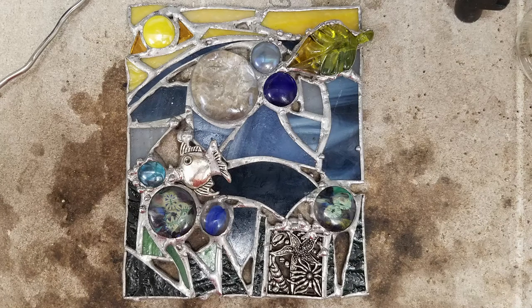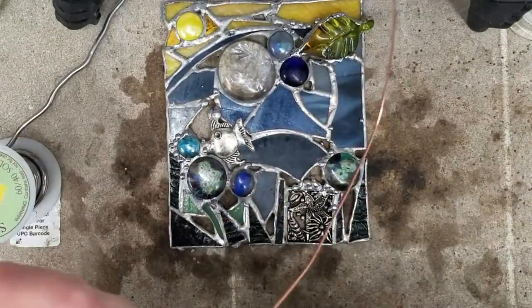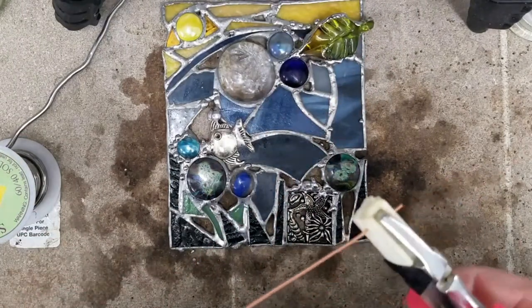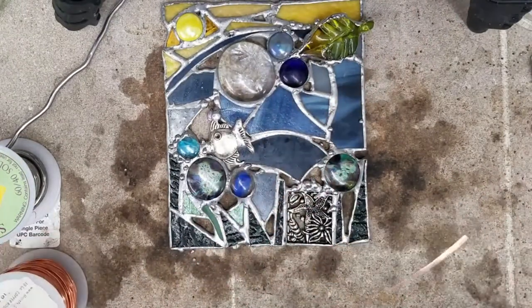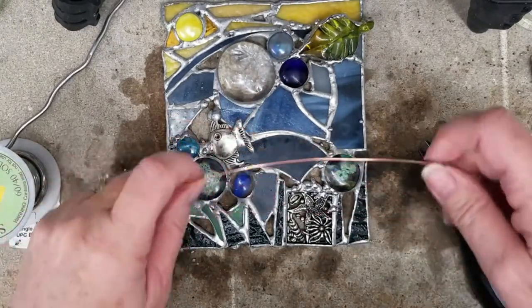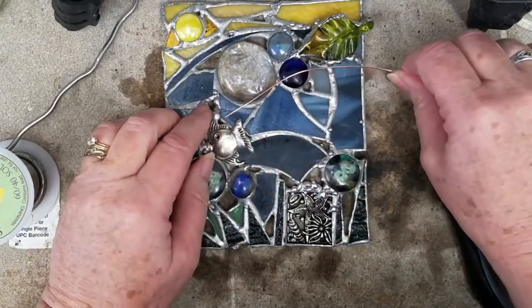So there's where I'm at at the moment. Get a good look at it. Now I'm going to start adding some wire embellishment work. I'm using my nylon pliers to straighten out my wire — I'm using 18-gauge copper wire and it does not have a coating. It will not work if there's a coating on your wire.